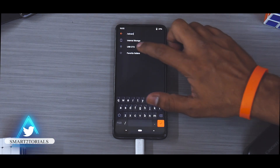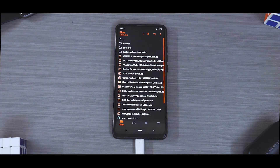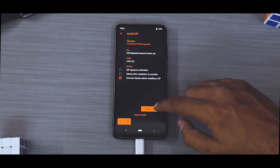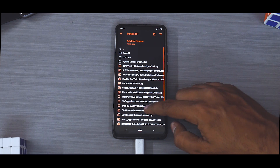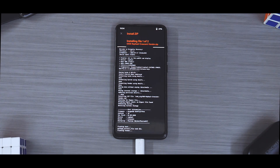Now go to the dropdown, select the USB OTG. You need to first flash the vendor, then the system, then reboot into the ROM. Once you have rebooted, you can go back to the recovery and flash the custom kernel. There are versions of GCAM and ANX cameras which work on this ROM — we'll get into that detail in the full review. Let's go ahead and first flash the vendor. The vendor file is in the queue, then add the system. Swipe to flash. This will take two to three minutes, so please be patient.